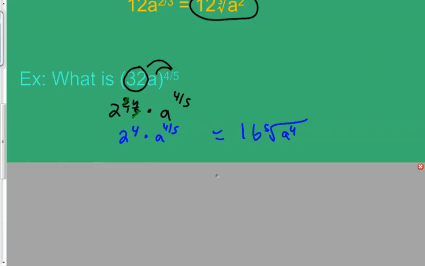So, we could have done the same thing with the 32. We didn't have to break it apart. We could have done, I'm going to pull this out here, this part right here, 32 to the 4/5 power, which would be the 5th root of 32 to the 4th. Alright. We could have done 32 to the 4th power, which is a really big number, and taken the 5th root. You'd end up getting 16. Okay? I just did it this way so you don't have to use a calculator.